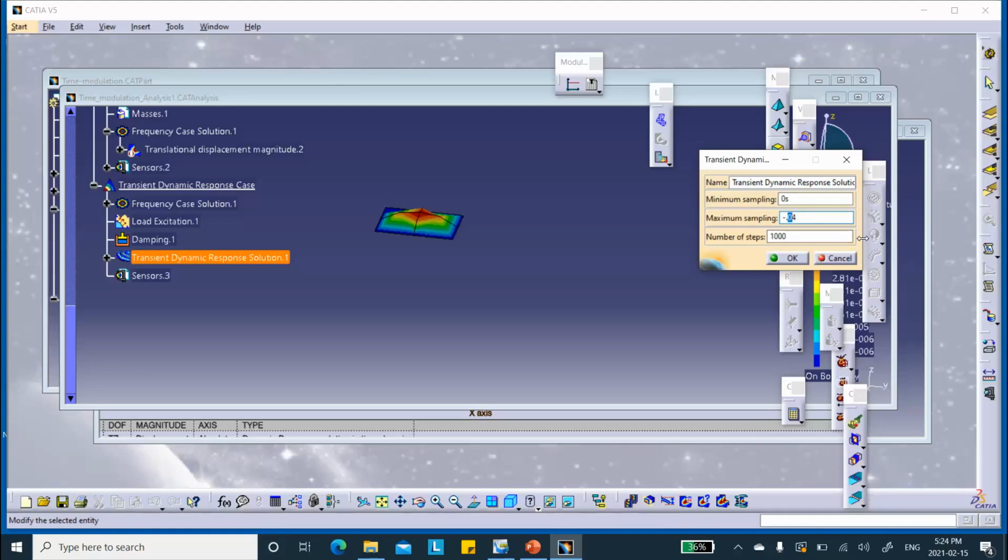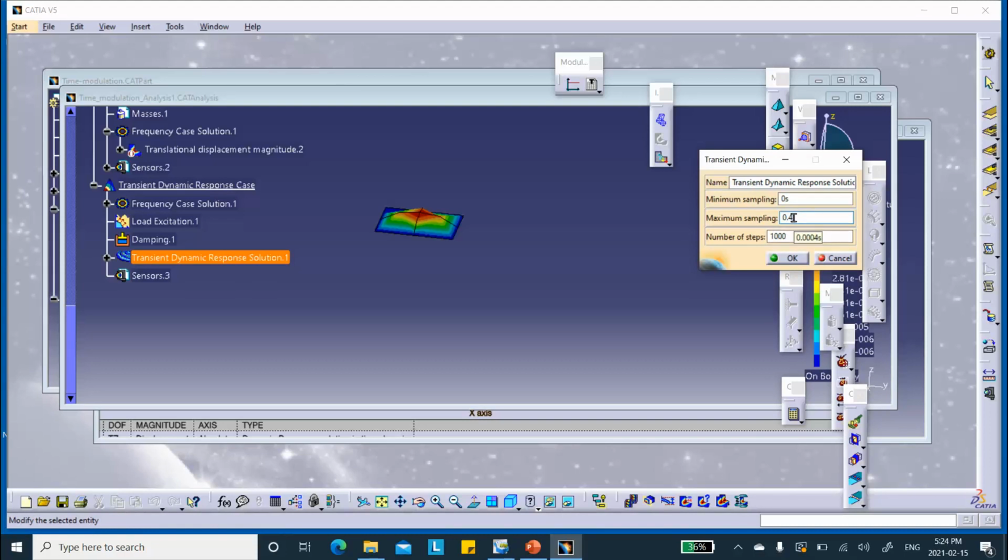Okay, let's try it again. This is not 400 seconds. This is 0.4 seconds, which is times 1,000, 400 milliseconds. So let's go to 0.4 second. The only problem is that my load was not defined up to that value.